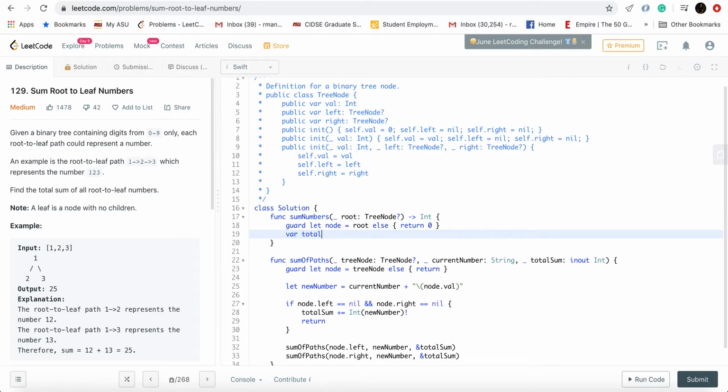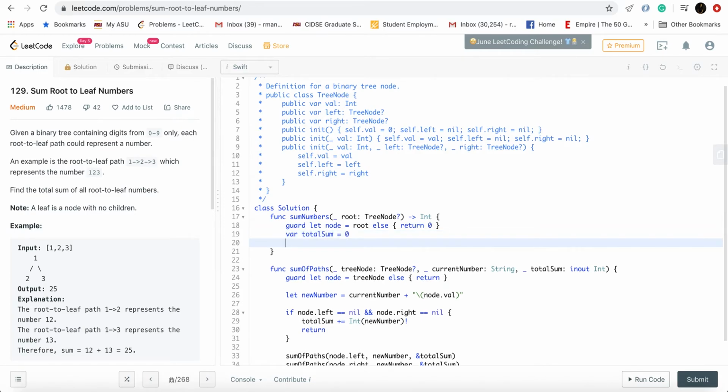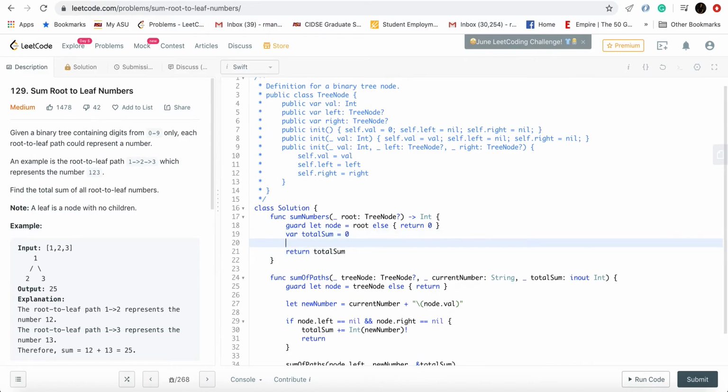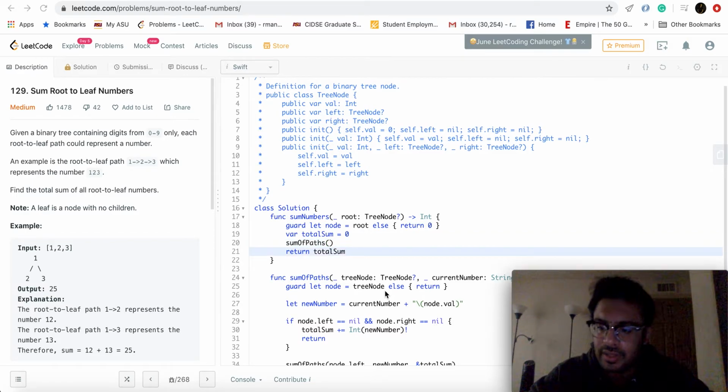Creating a total sum, which we will return eventually, and now calling the sum of parts helper function, which only updates total sum. It's a void return function, but it basically updates total sum.